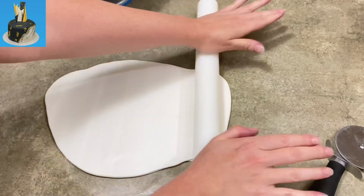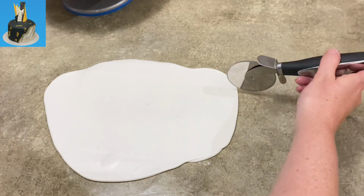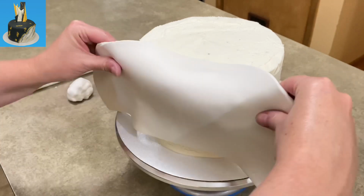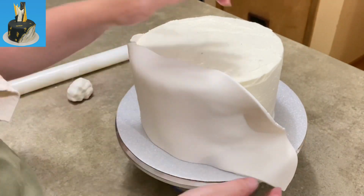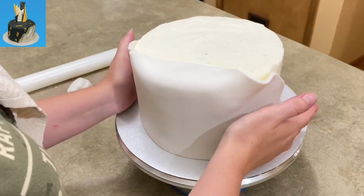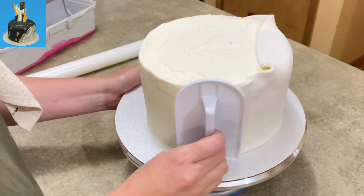This is fondant. It is not gum paste, so I'm getting out of my zone here a little bit because fondant, of course, is for covering the cakes. A lot of you already know that, but in case you didn't, that's just why I'm mentioning it. Now I rolled out my white nice and thin. I cut that straight line that you saw. I just use a pizza cutter that I had in my drawer because I do this all out of my own kitchen. And I use whatever I have around to just make it work.